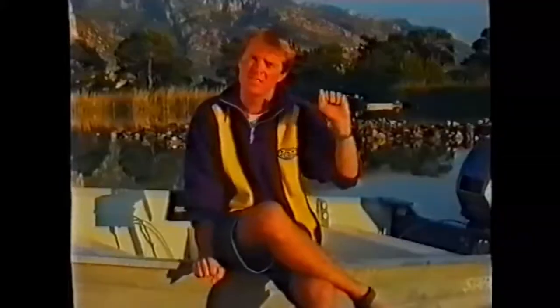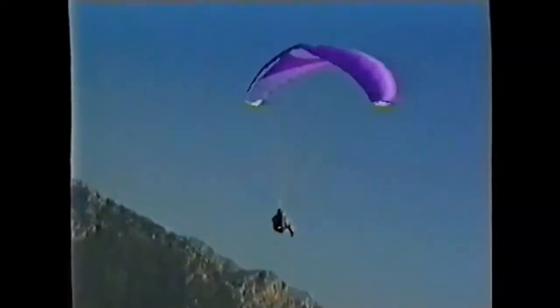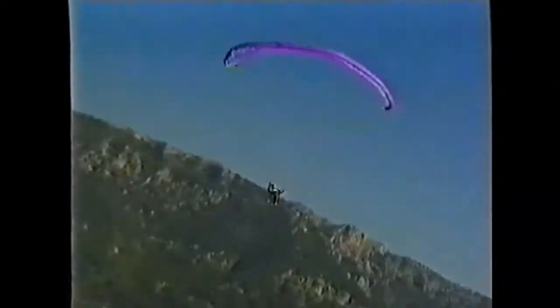There are two types of spin that you may encounter during your flying. The first is a flat spin, where, say, you're flying in very weak air and you've got a lot of brake on and you apply one brake really hard. That'll make the glider twist on its yaw axis and enter a spin. If you feel this, you'll know the feeling because you actually just feel yourself twisting. Okay, it's not a usual feeling on a paraglider.